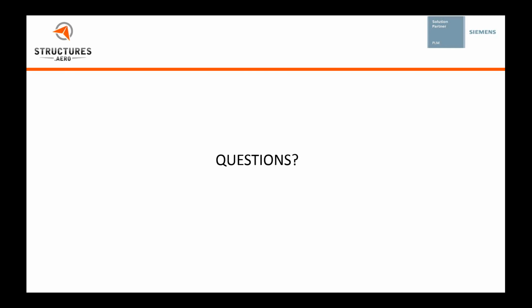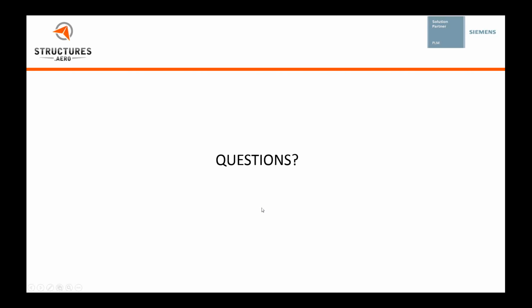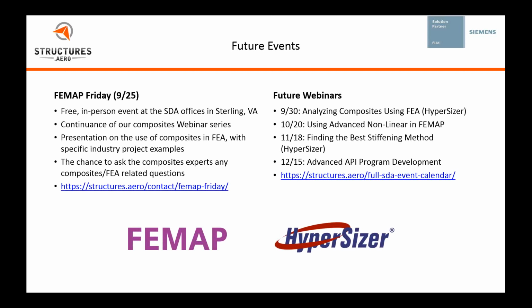Yeah. The question is, how do you model transition areas, i.e. from thick areas to thin areas? I'm thinking mainly honeycomb panels that have a thick center, thin edges, and tapering transition areas. It would probably depend on the quality of your model. You could just have varying property regions where you transition your honeycomb thickness down over multiple elements down to your thinner region. So you'd have multiple layup regions, and your layup regions would have progressively thinner and thinner honeycomb down to where you transition to an area without any honeycomb.